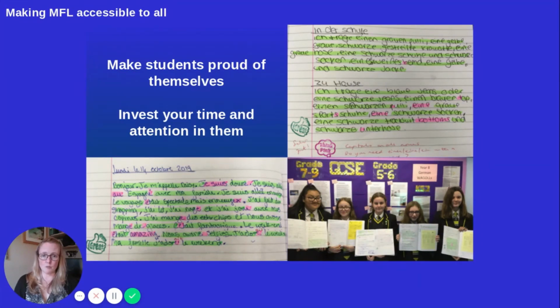Can you imagine if I just marked the pink bits in red? They would easily gloss over them, they would miss bits, but somehow the pink highlighter stands out and they want to work on it to make it better. So there'll always be time in the lesson afterwards to give them to fix their work, to work with each other, to find out what it is they need to do to improve their work. So the time you give them on paper and in person is really, really, really important.